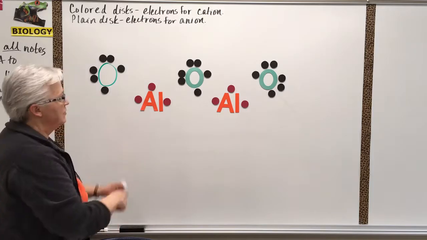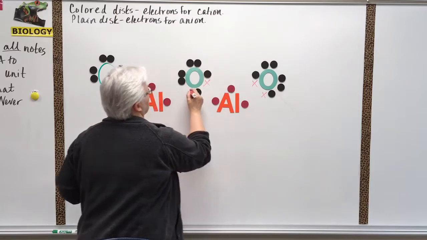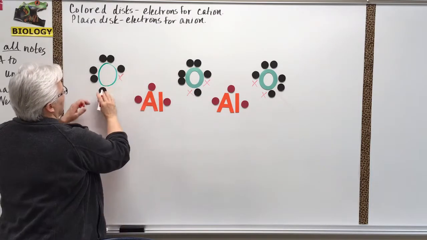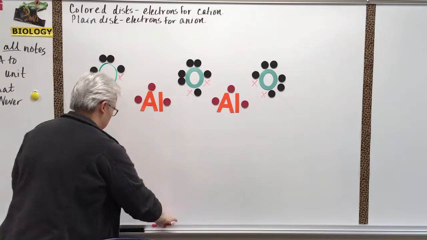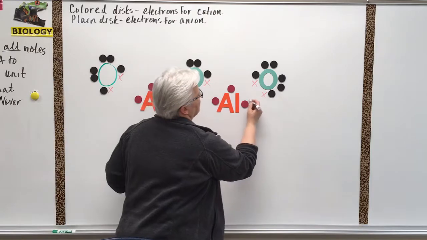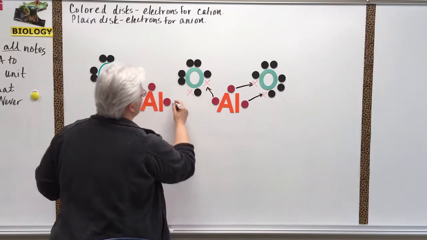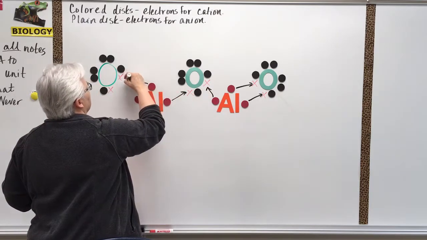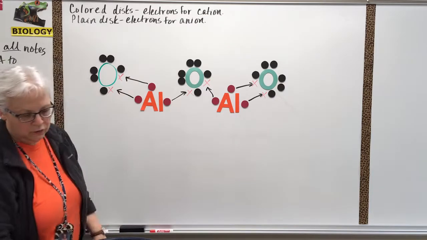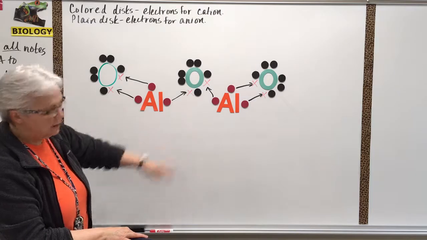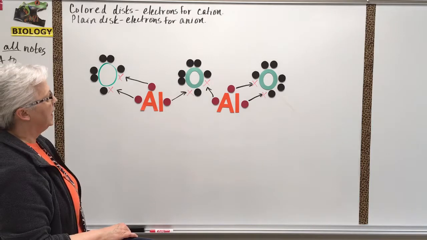Put your X's where your electrons are going to go. Remember, you can pause the video at any point. If I'm going too fast, which I am, I know I'm going too fast, but you can pause. This guy is going to go here. These electrons. Transfer of electrons box, that's number 7 on your paper. Pause the video so that you can get all of that taken care of.